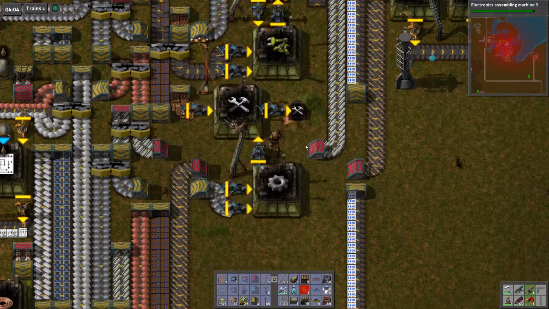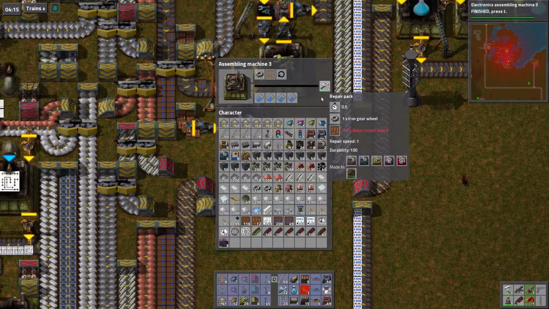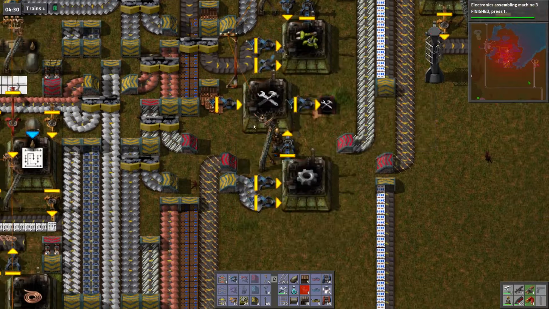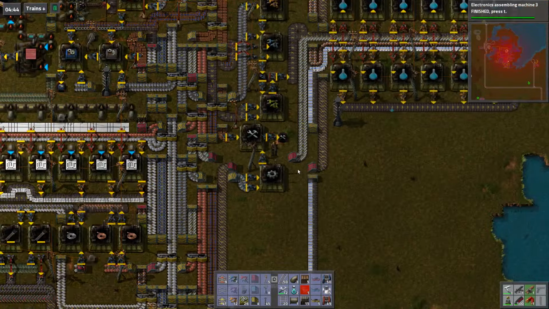Cool. One's going to be more than enough. Because you need one gear every half second. You get two every second. You get one every half second. It's one to one. Perfect. Yeah, that's exactly what we need. Now, I'm not using requester chests yet. I don't feel as dirty.